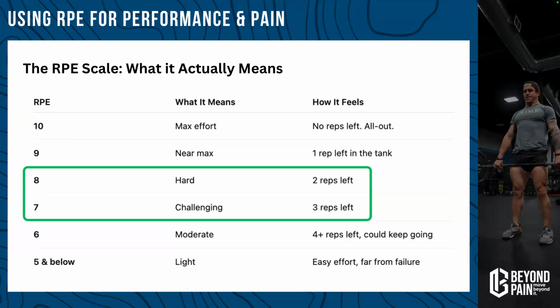Whereas most people, they push too hard, they fall back. They push too hard, they get bored. They push too hard, they get burnt out, right? 7 to 8 RPE is fine. Here's the thing. If you trained at a 6 RPE, which is like 4+ reps left, it's effectively the lowest RPE we ever really talk about in the industry. You would still make gains over time.